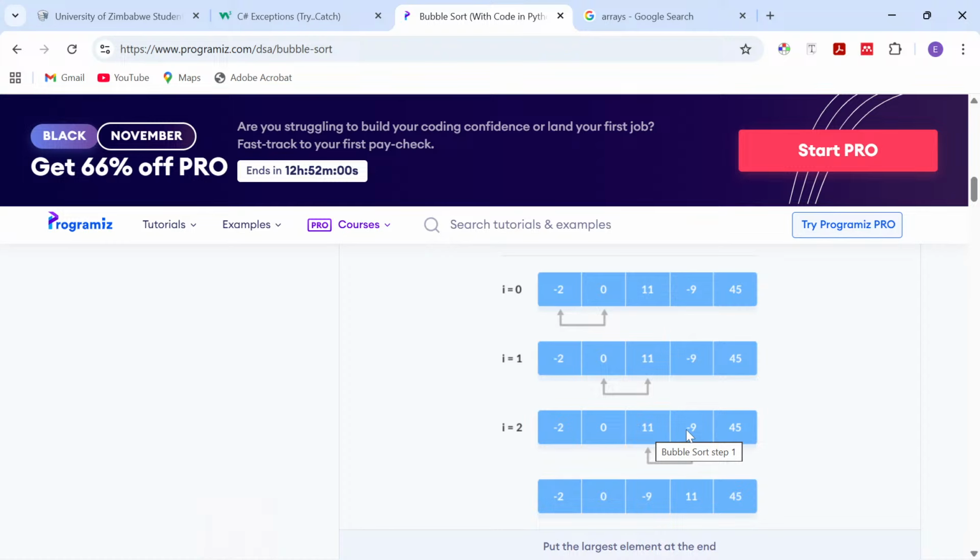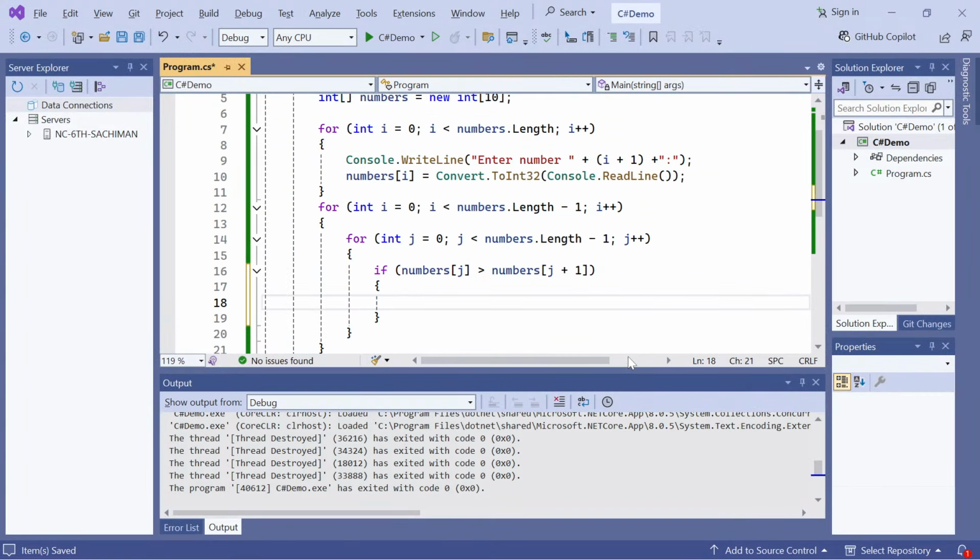So the next thing is, how do we swap? It's as good as you have got a bottle with a beer and another bottle with a drink. You are supposed to swap. Where there is beer, I want a drink there. Where there is a drink, you are supposed to put a beer there. How do you swap? You need a third container so that you could take the drink into that third container, take the beer into the drink's bottle, and then you take something from the third container back to the beer bottle. So you need a third variable so that you'll be able to swap.